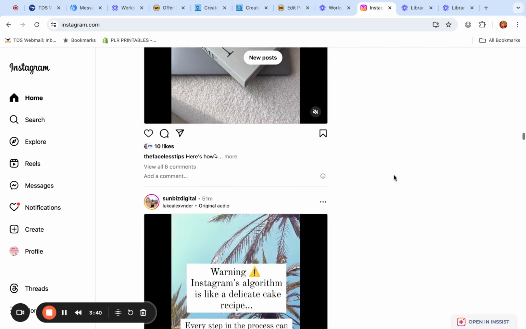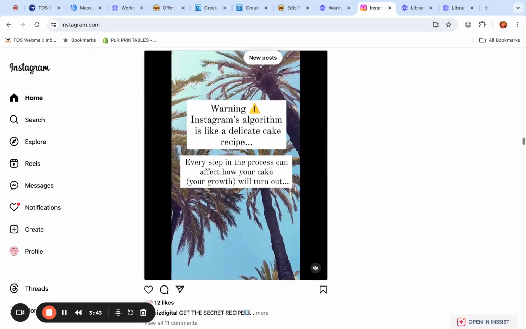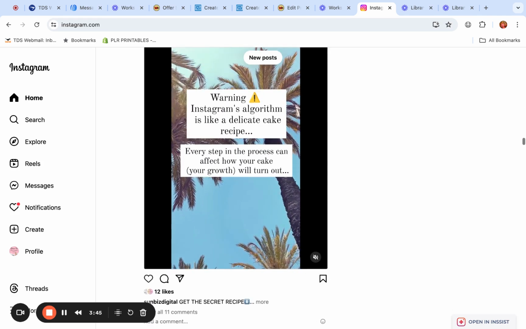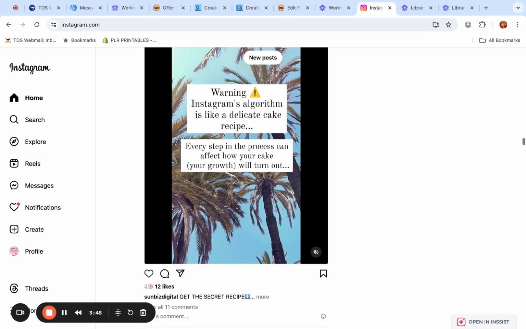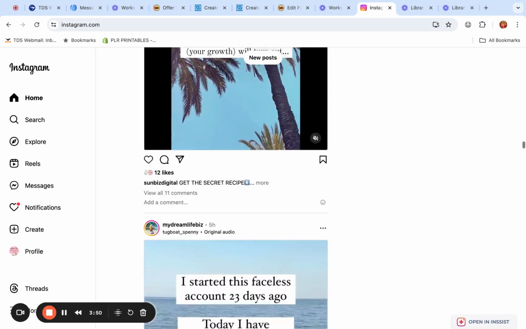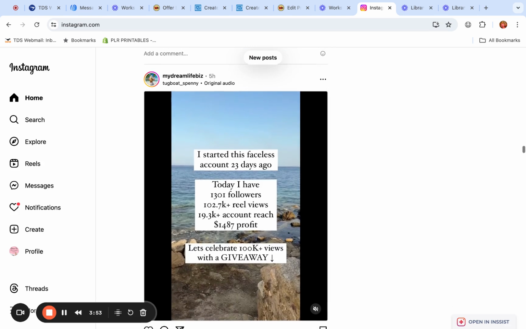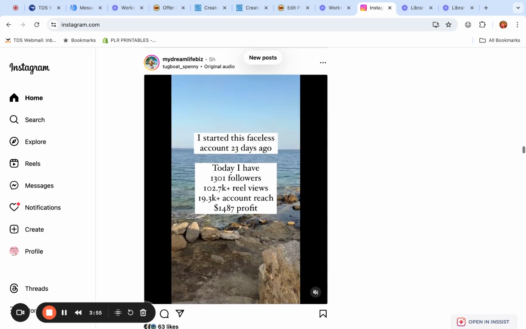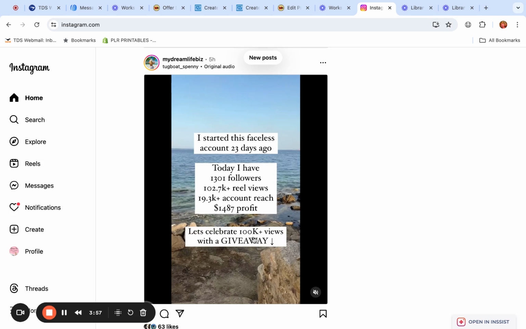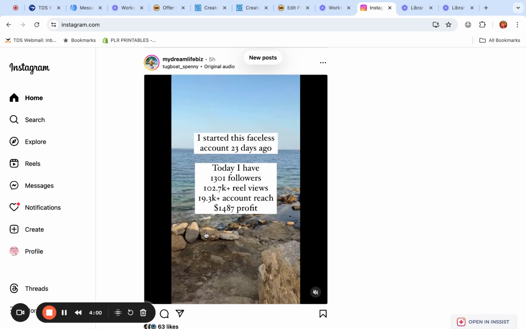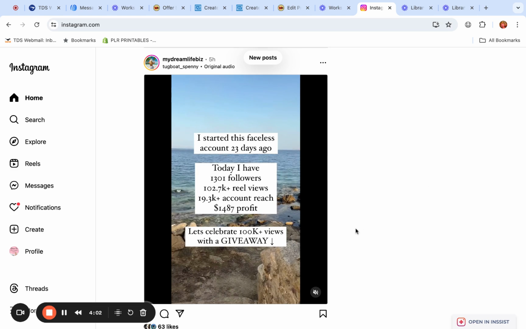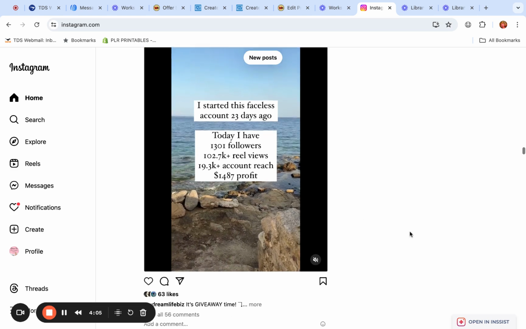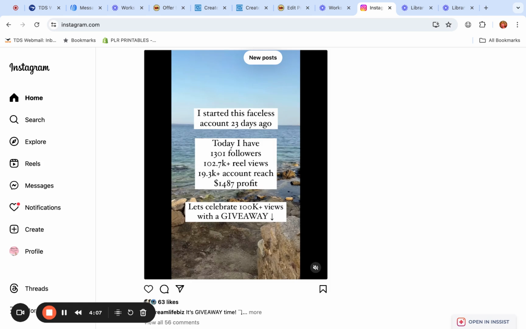Now, you want to be careful about putting income claims like that. So I wouldn't advise that. Don't promise anybody any money or income. You can't legally, but you can say what you've done. So say on your first hook, it's called a hook, you could say, I started this faceless account today. Today is day 1. Stay tuned to my progress. And then day 2, you could put in the caption, hey, day 2, I actually got 10 views. And that is your progress.